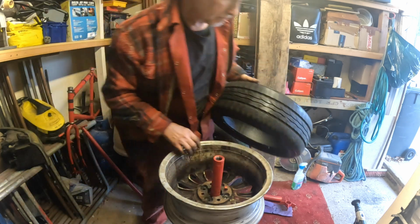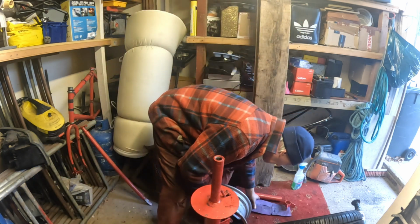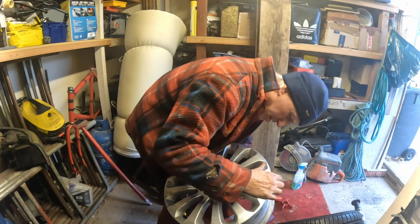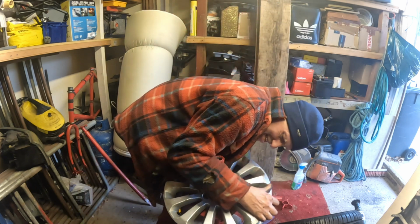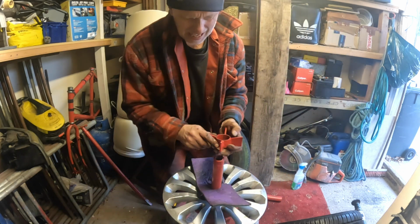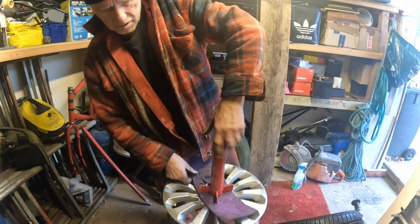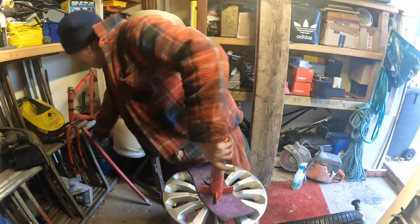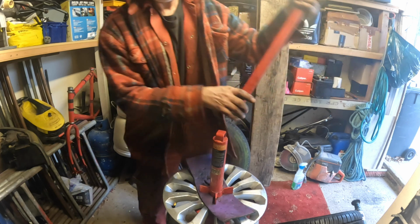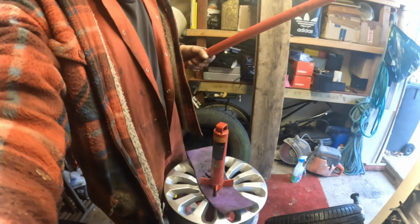Right, now remember, make sure you put them on the right way round. Because if you put them on the wrong way round, when it rains your car will be all over the place. And that's no good at all. Right, clamp your wheel down like that, and then we'll put it back on.